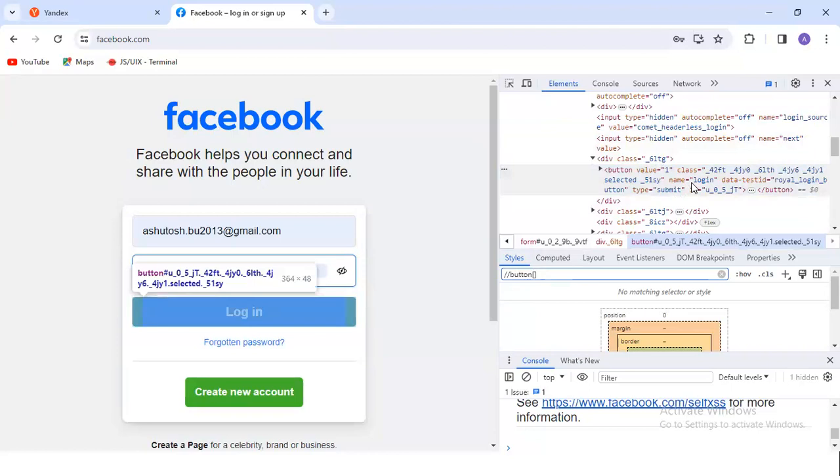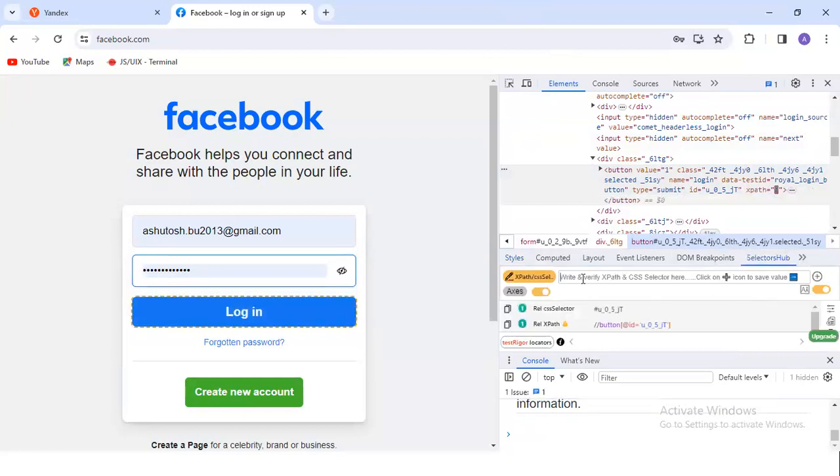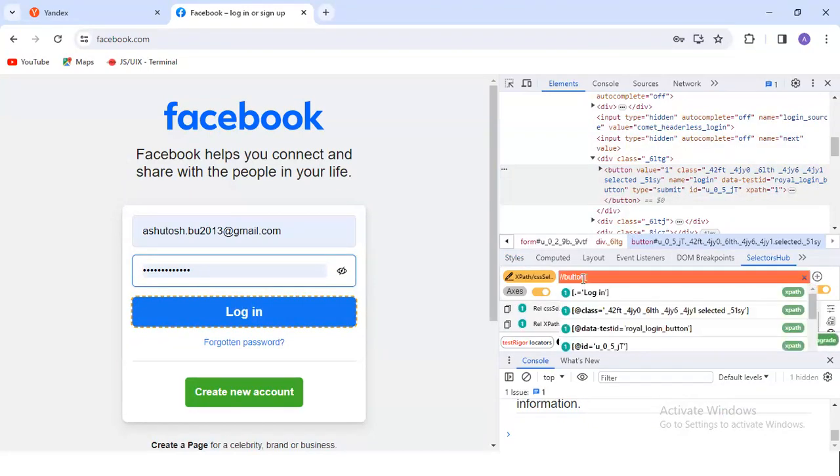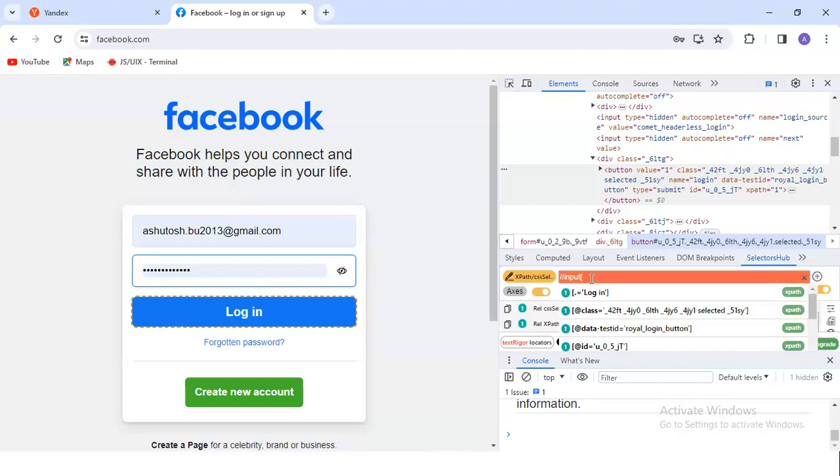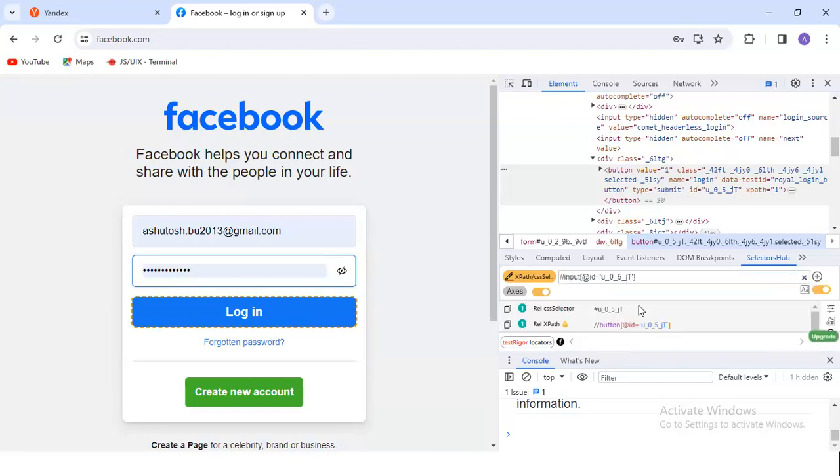Let's say the name attribute equal to login. Here you can write slash slash button slash at the rate ID. I'm selecting the input element here, input element at the rate ID equal to something.